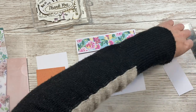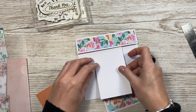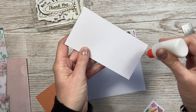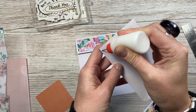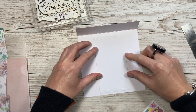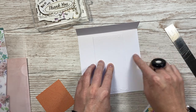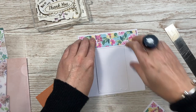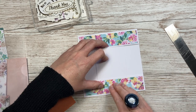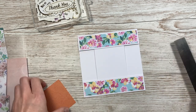Stick this one over here. With this piece going behind these two, I'd suggest not adding a lot of glue - just add a little bit about half an inch at each end. Pop it inside so you've got about the same gap from the top and bottom. You want to make sure it's right in the middle - one and a half gap on each side. Stick that one down, then stick the other one over the top.